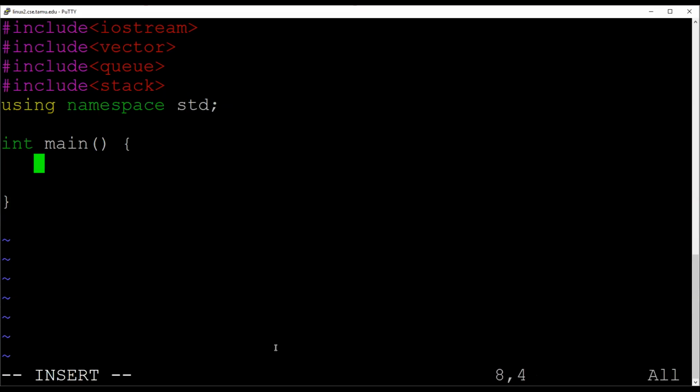Okay, so we're ready to write our program. As far as reading the input, I'm going to first of all create a bunch of variables just so that I can read stuff in. So n will be the number of nodes I have, and k will be the number of edges, and I'll have some iterators like i and j, and some things like a, b, and w that are just used to read in data. So I'm just creating a bunch of integers right now. Probably the only ones that matter are n for the number of nodes and k for the number of edges. Okay, so I'll go ahead and read in the number of nodes.